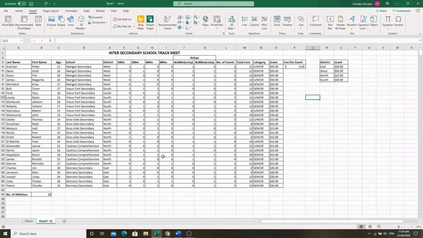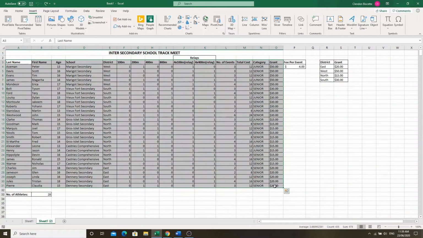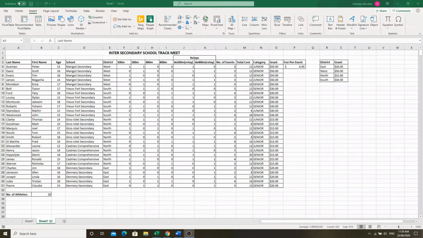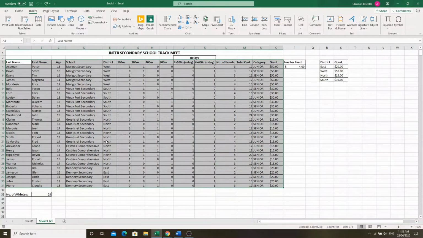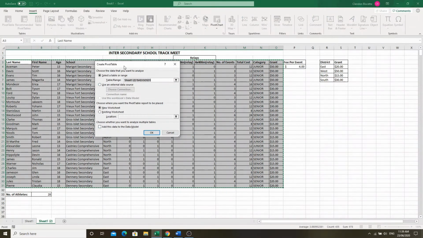So in your Insert tab, I'm going to select the block of data that I want to gather my information from, just like we did in advanced filtering. After we've selected it, we click on pivot table.